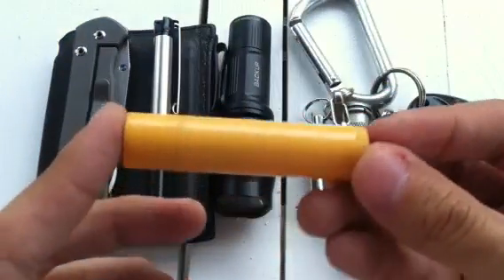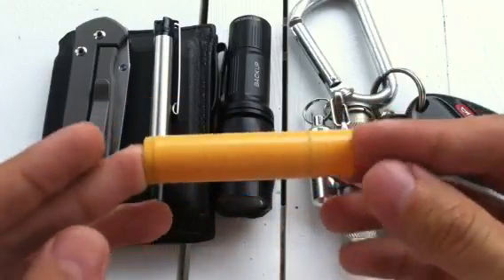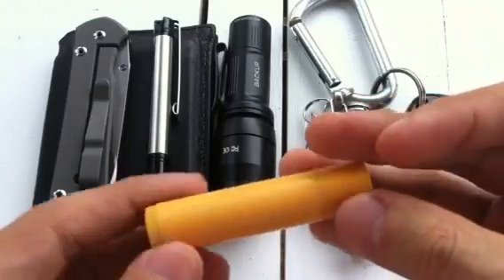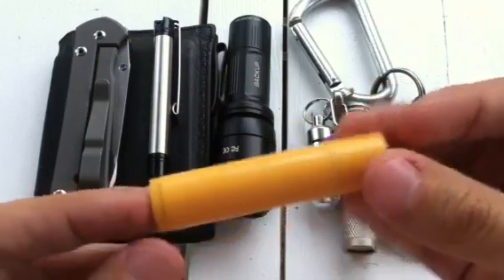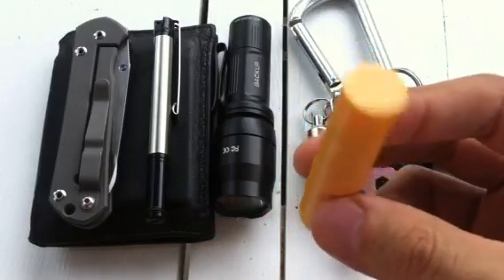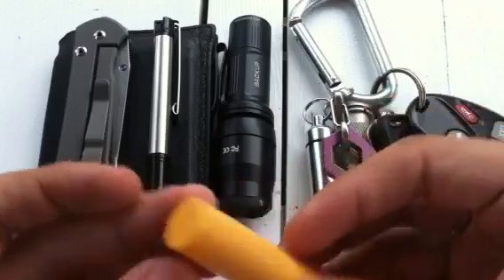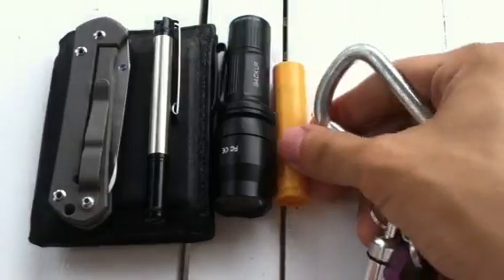This right here is probably my favorite piece of gear — it's a Burt's Bees lip balm. I take off the label because it gets worn and ugly, but I don't leave home without this. The weather in California is super dry so I am always using it. If you're looking for a very good lip balm, I highly recommend Burt's Bees.